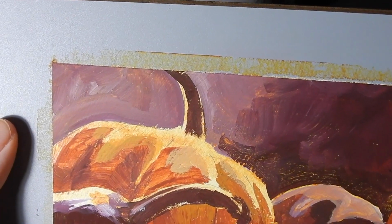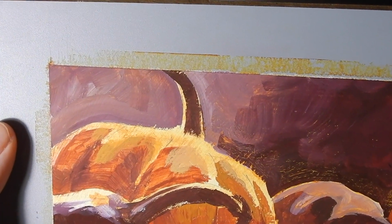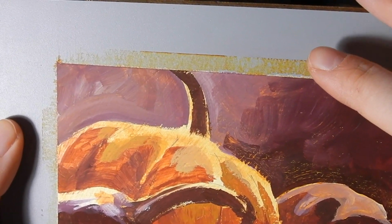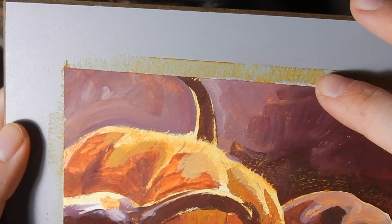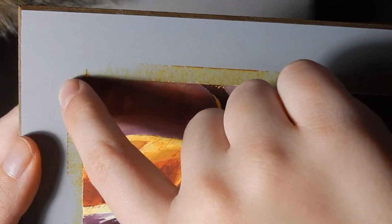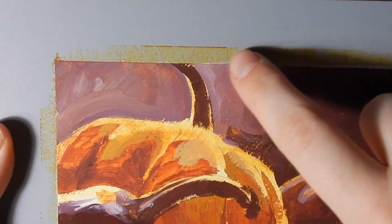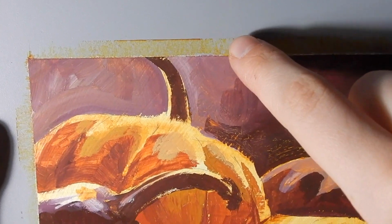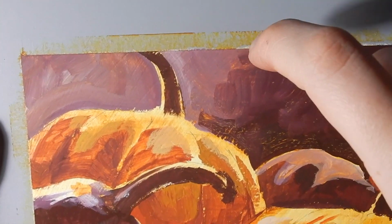I'll just point out to you here some of the strange textures that have happened. First of all, because it didn't really hold on to the pigment of the underpainting, some of that Quin Gold seeped under the tape, which is kind of a pain. I will clean this up with a little Q-tip in a little bit, but I'm not looking forward to it.